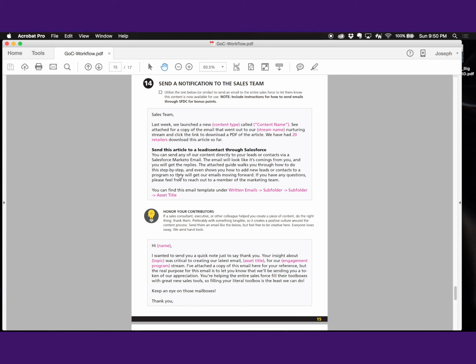If we thank a salesperson for helping us create content, we thank them with a little tchotchke, because Stanley Security is related to Stanley Black & Decker, is related to DeWalt, is related to Stanley Tools. So we have this cute little promotion: hey, you're helping us build a digital toolbox, we'll help you build your literal one. But then we also send a big communication out to the entire sales force saying, hey, there's new content, it's available, it's had this many downloads, you can find it here.